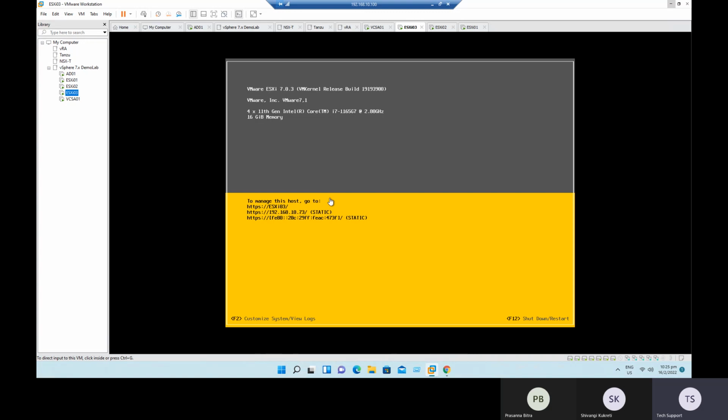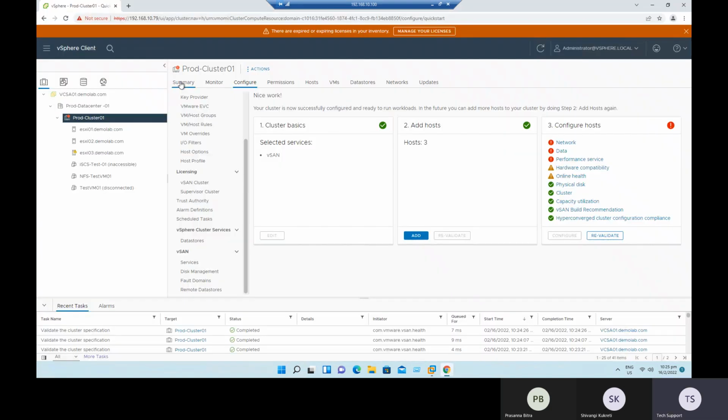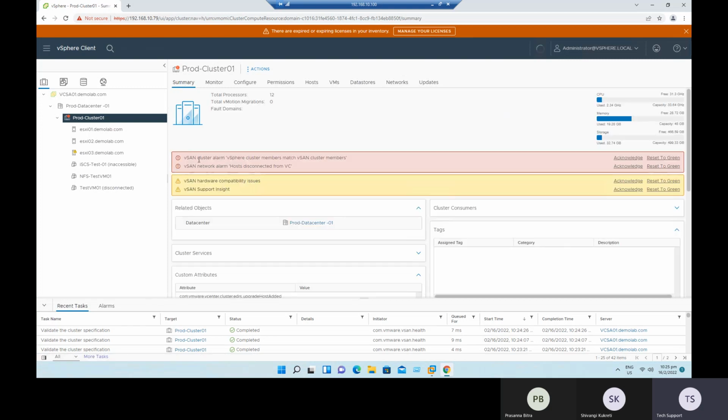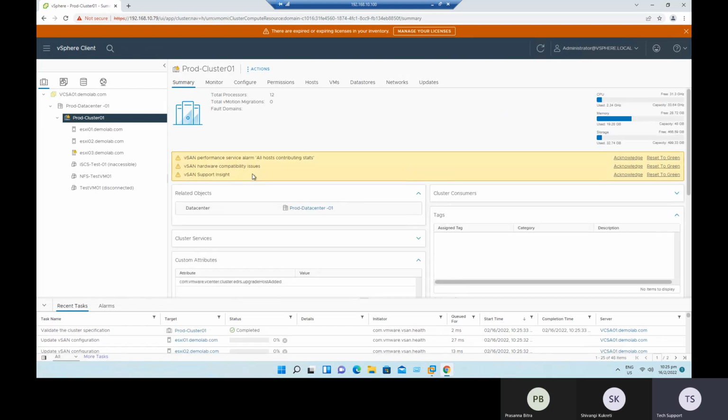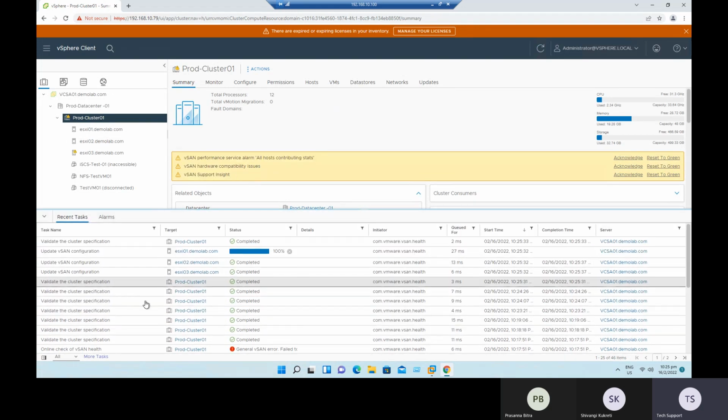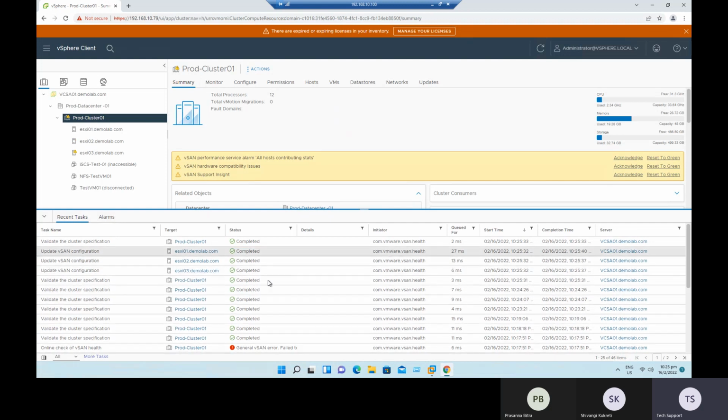Okay, ESX3 is also up. Now log into the vCenter server. In our summary tab, there are some alarms, so it's safe to ignore them. We manually restarted, that's why we are getting the error messages. Even if you see in the recent tasks, our vSAN configuration is automatically updating.